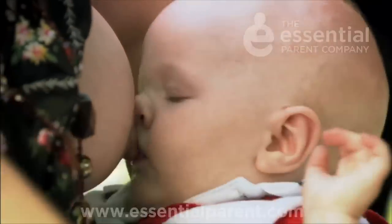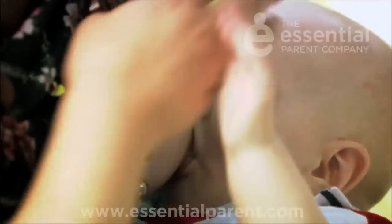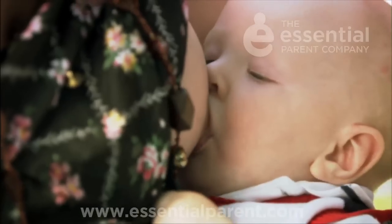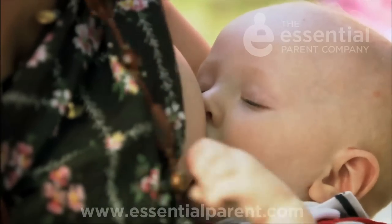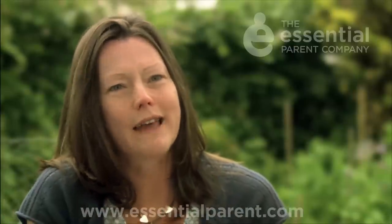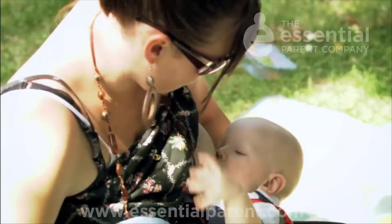If mums don't experience that fullness with the milk coming in around that third and fourth day, because sometimes it takes a little bit longer, it's important not to worry, because worrying doesn't help. But it is important to check out with your midwife how things are going. The baby having lots of feeds is what tells the body to make milk. Sometimes babies are a bit sleepy or born a little bit early, and they need a little nudge. So it is important that babies get frequent feeds early to get everything going, and if things seem a little bit slow, it's a reason to check if there's anything else you can be doing.